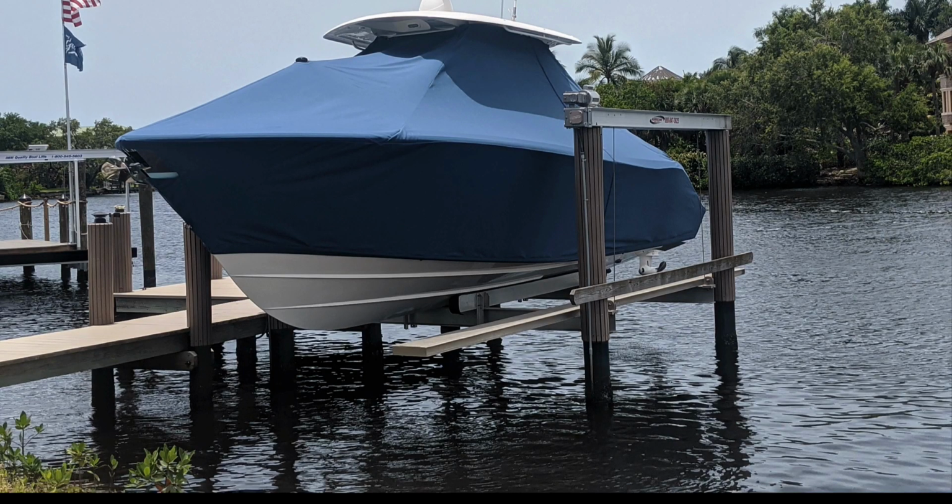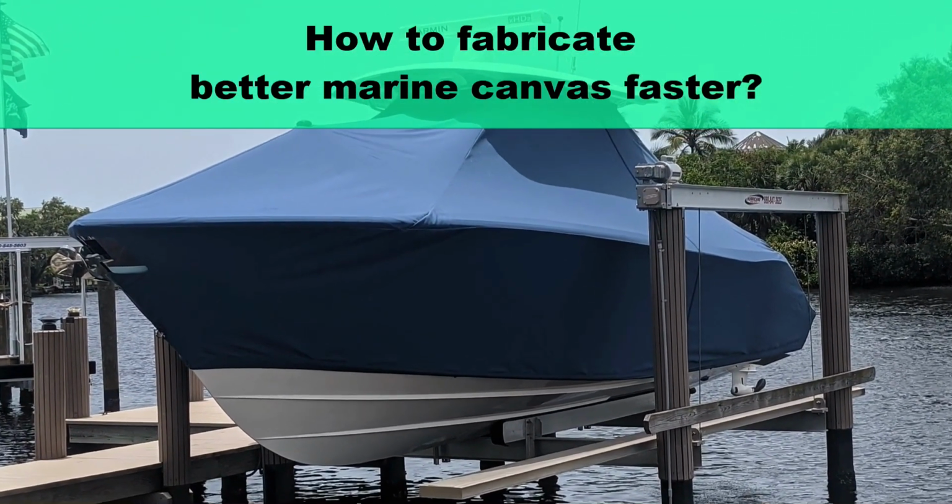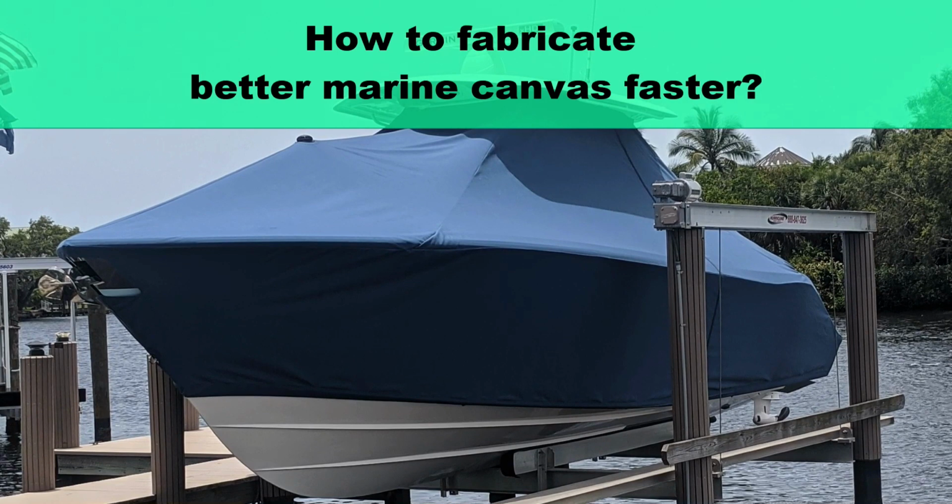In this video, we're going to show you how to fabricate better marine canvas faster. If you are a custom canvas fabricator or an OEM boat builder, then this video is for you. We get this question a lot: I am a custom canvas marine fabricator, and I want to know how to create well-fitting patterns faster. Today, we're going to show you how.